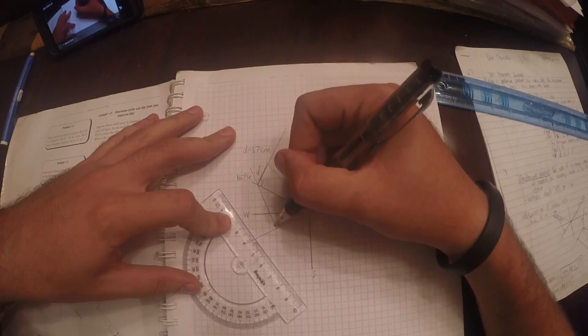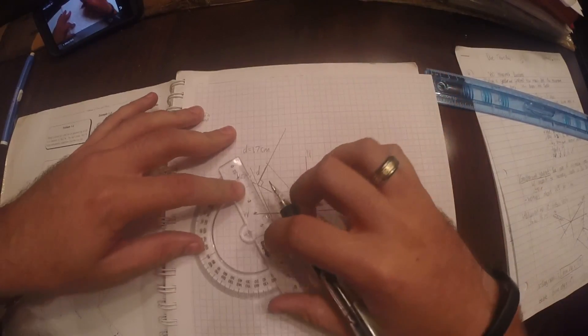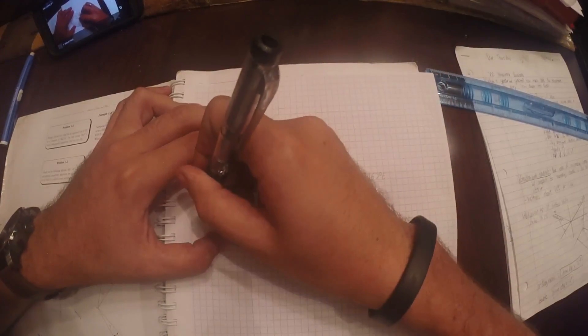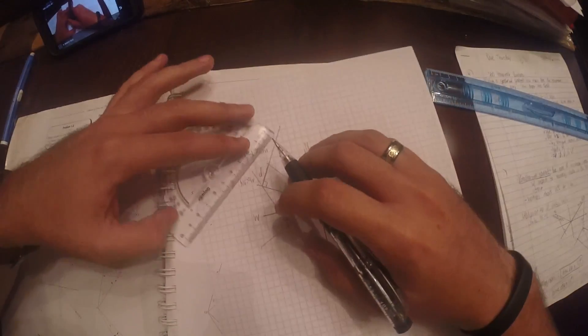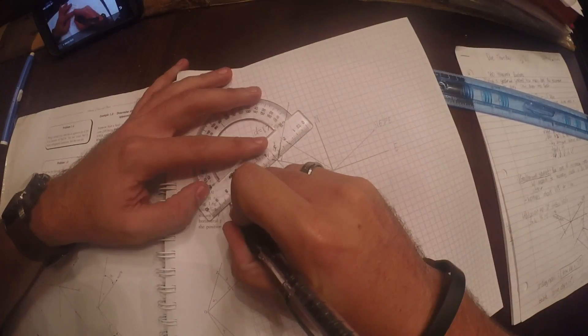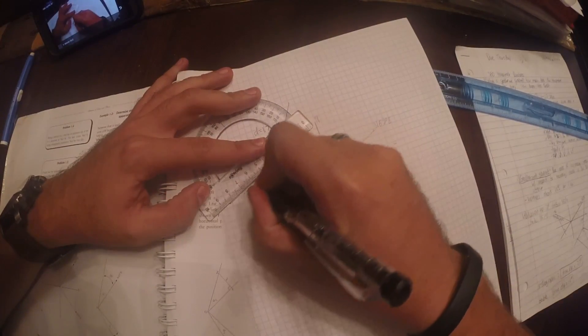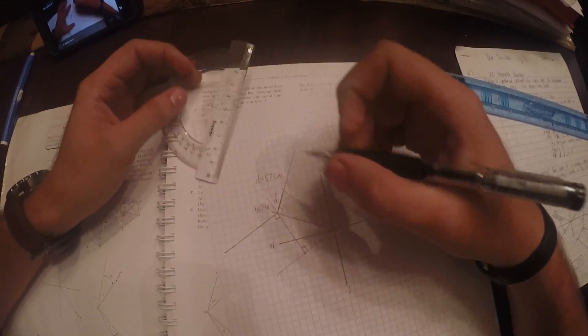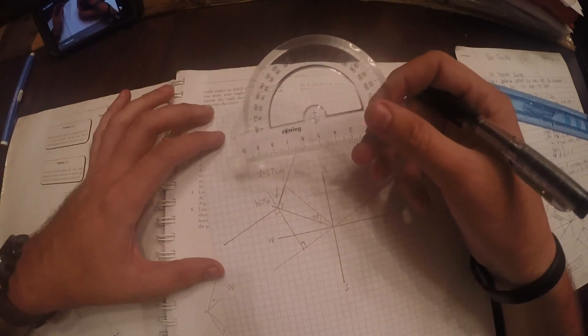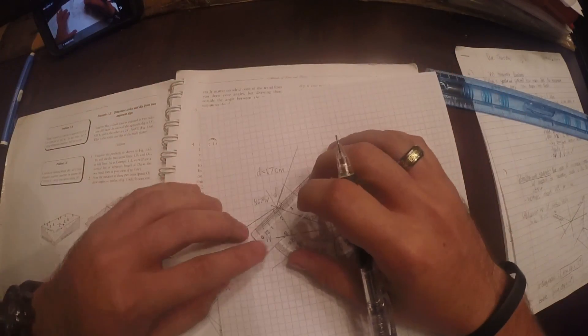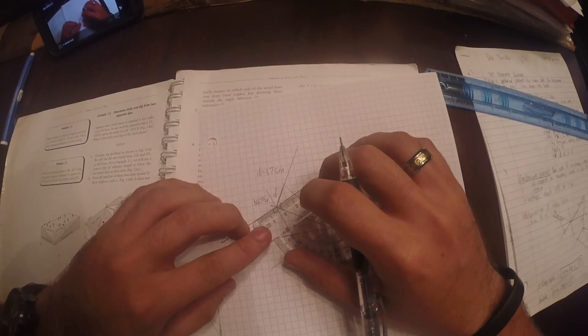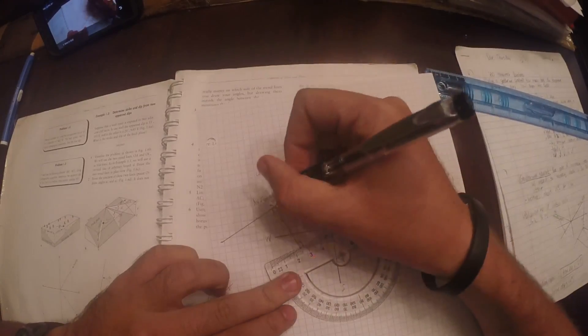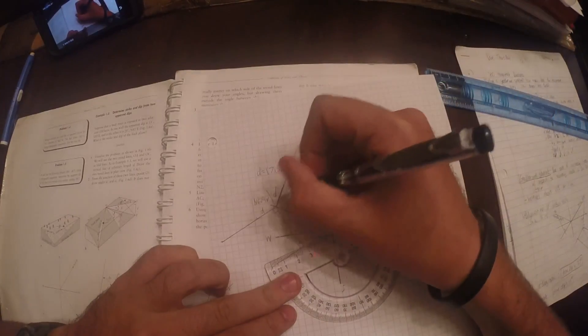Now, you want to do 90 degrees from the leg that you drew. Not the strike line, but the other one. 90 degrees. So, from that up to here. Okay. Draw that line. Indicate that. And then, you're going to use distance D, which was 1.7 centimeters. And then, you're going to measure distance D and mark that. So, that's your new distance. So, that too is distance D in addition to this.